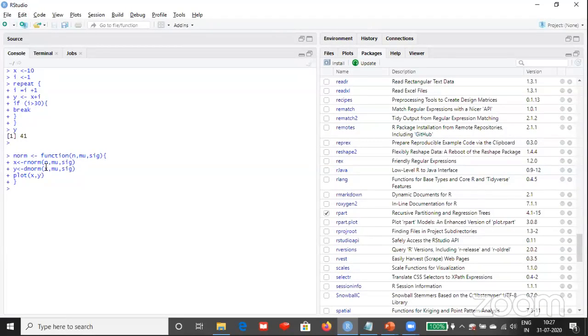Once I finish it, I can come out. Now I can give the function, right? I can give the value, number n is 1000, and your mu value is 10, sigma 5, my significance level is 5%. Sorry, instead of n I have given it as something else. So let me see here once more. Sorry, it should be n. There is a mistake that has been made.